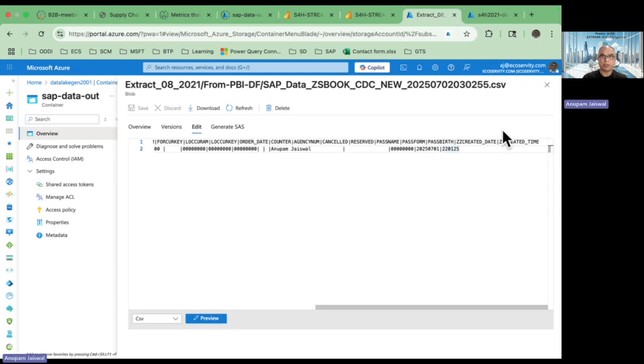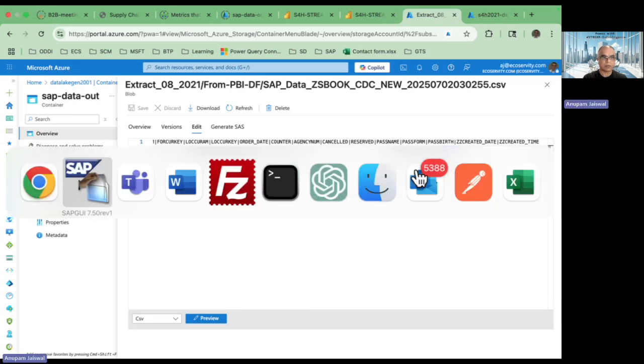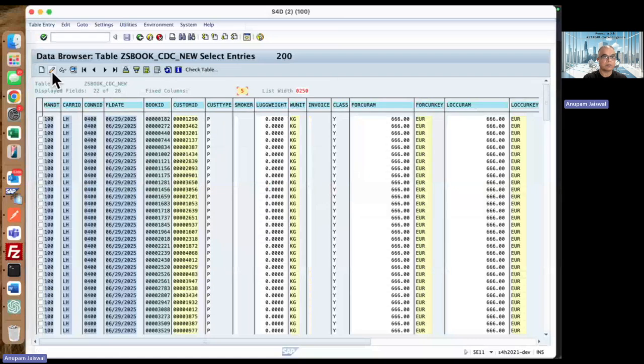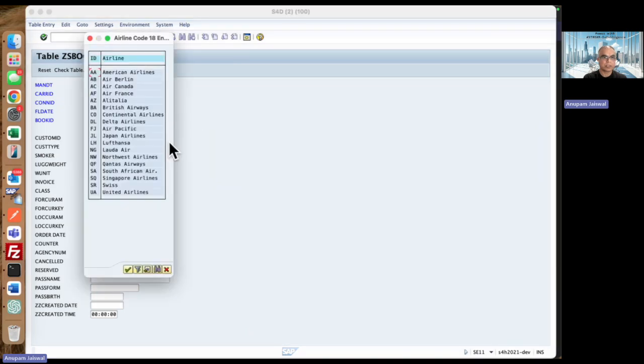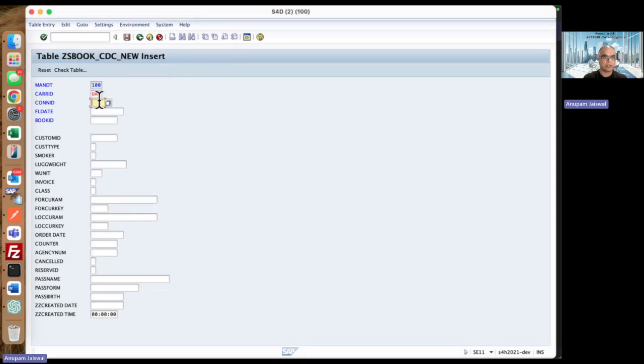Some of the times we also want to quickly check if I can use this information on a real-time basis. So let's go ahead and do a delta on a real time and do a request response. So I'll create one more entry.